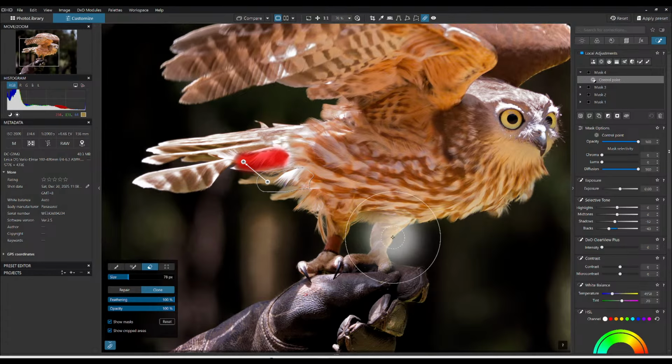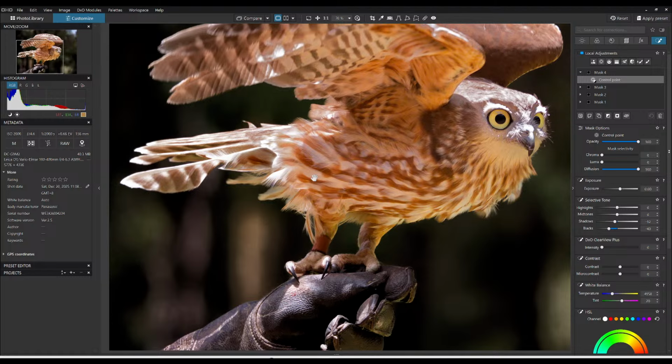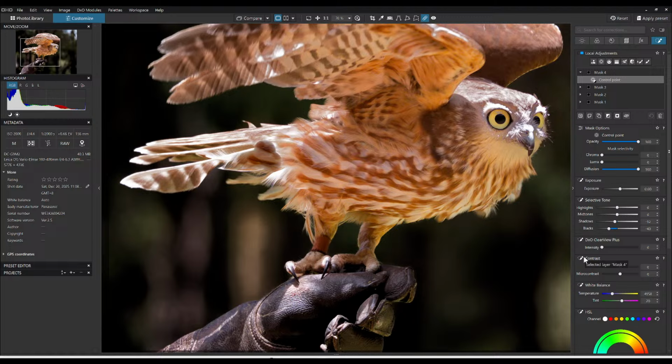Use a bigger one. You know, the feathering is just not working right.